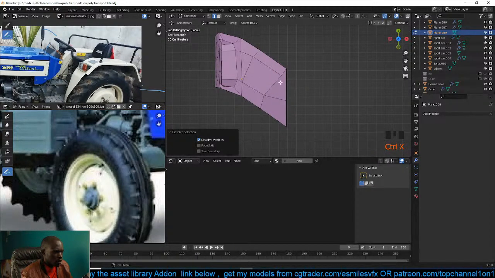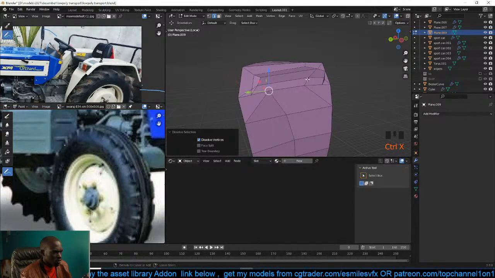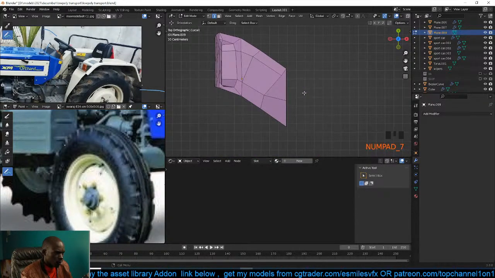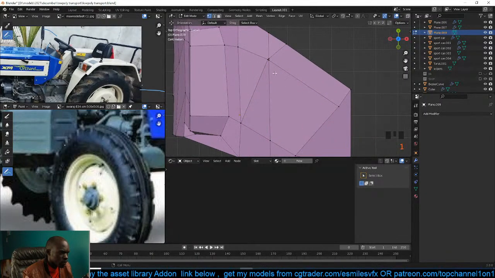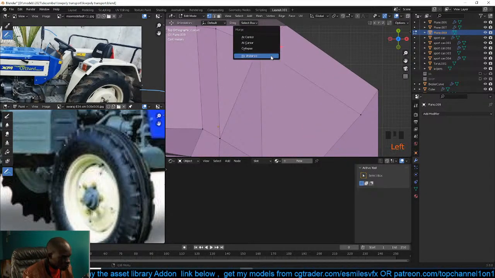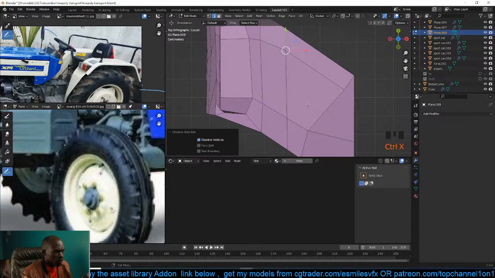Can get rid of this edge. Do I need this edge loop? No, yeah, I think I do. And we need these lines here, so I'm going to just draw a line here and here. Just merge those vertices there. We don't need that edge loop.